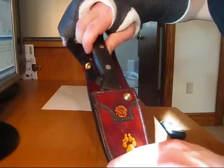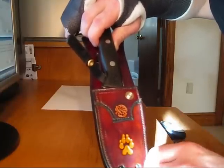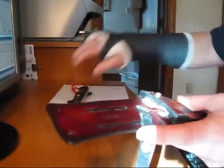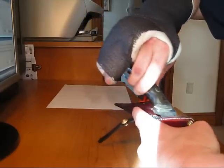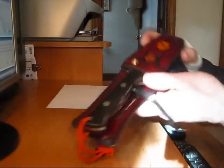I can see how that might be a tricky fit. I fixed that though. I had a leftover piece of leather, which is round, and I stuck it in there, and it's permanently in there. It fits absolutely perfect. So I have an extremely beautiful, snug fit now. I'm very happy with that. Very happy it slides in and out very easily.